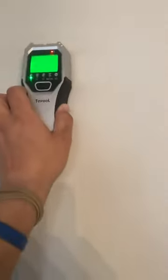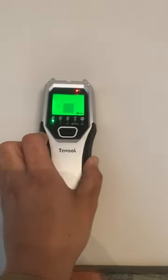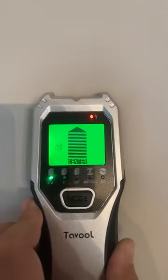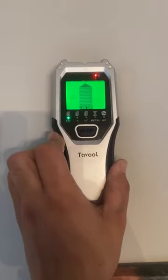Now that's a stud without a live wire. This also picks up live wires — any kind of wires that are being used in your house for electricity and cables. There we go — you see that little light that looks like a lightning bolt? That's a stud with a live wire, or a sonic.